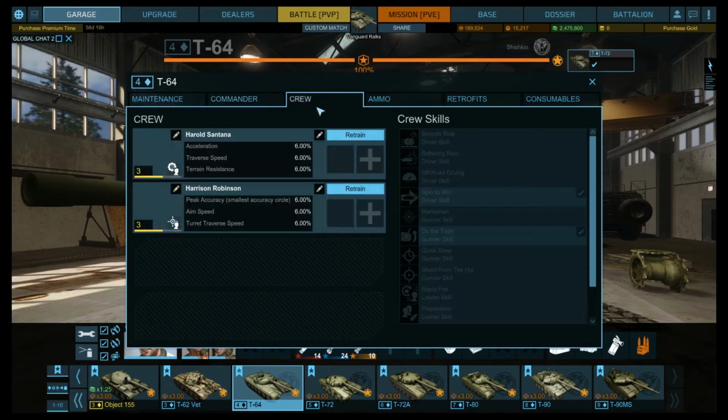Now, for my crew, I have increased the hull traverse and the turret traverse for this tank, simply because they're so poor already, and I like my T-Series tanks to be very mobile, very accurate, and able to re-engage light tanks to get around them. I like them to be able to take care of themselves if they get rushed.